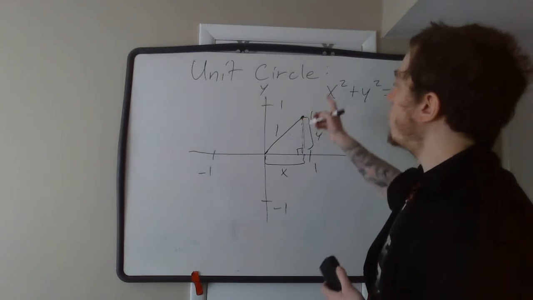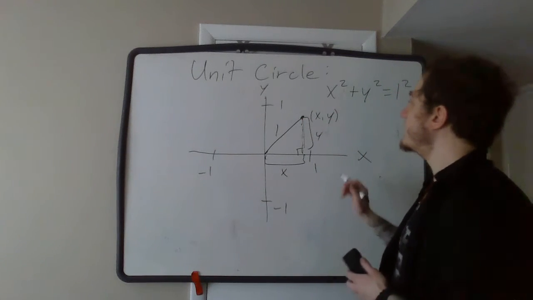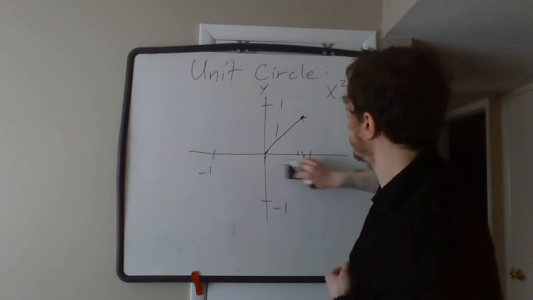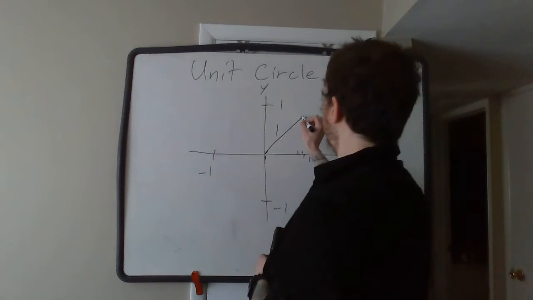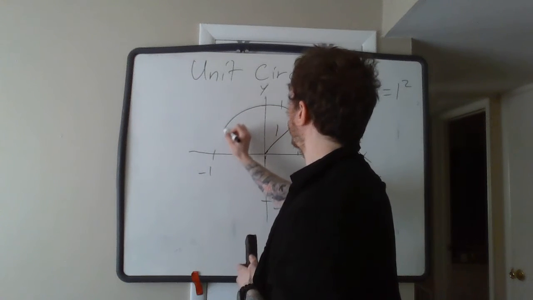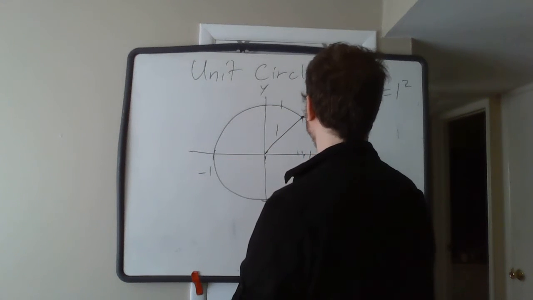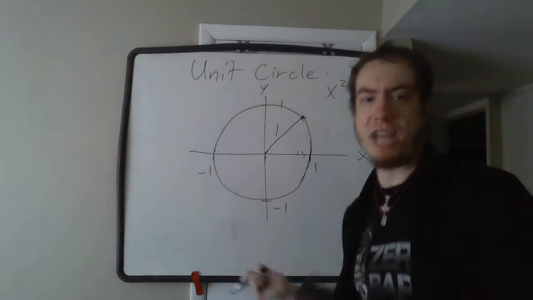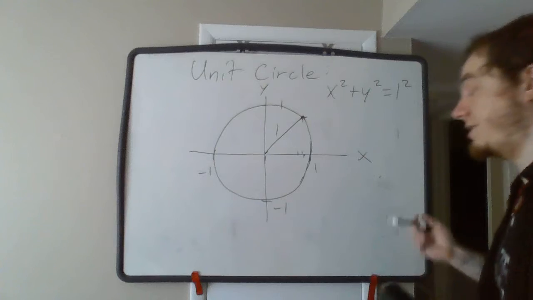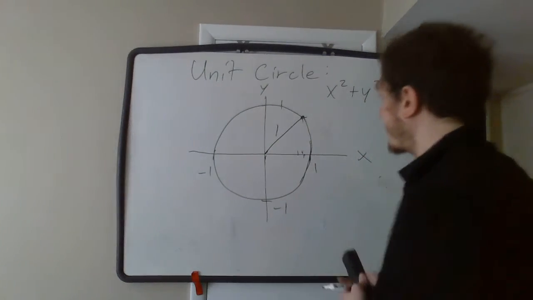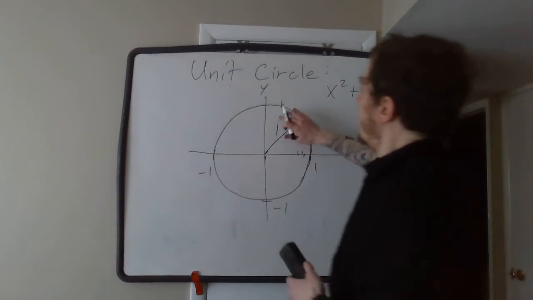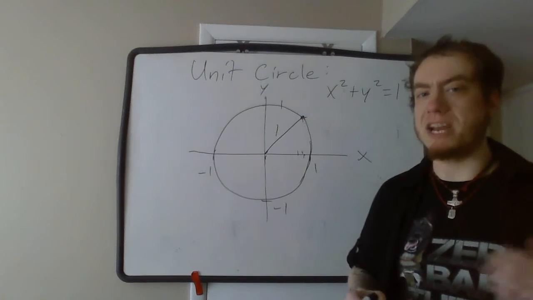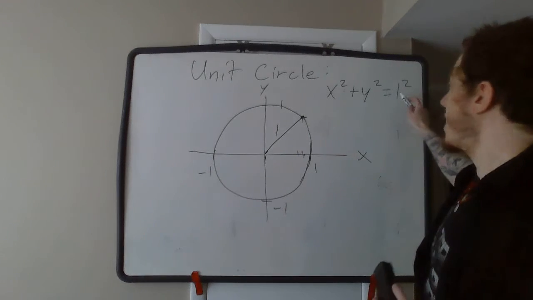And if you look at what all of these points look like, well, the answer is, let me just erase this here really quick so that the picture doesn't get super messy. You get a circle, because it's really just all of the points that are a distance of 1 from the origin. Now, I cannot draw a circle, so you're going to have to pretend that this is a circle, because I just am incapable of drawing them. Now, this is called the unit circle to differentiate it from other circles that might have a different radius. We call it unit because the radius is 1.